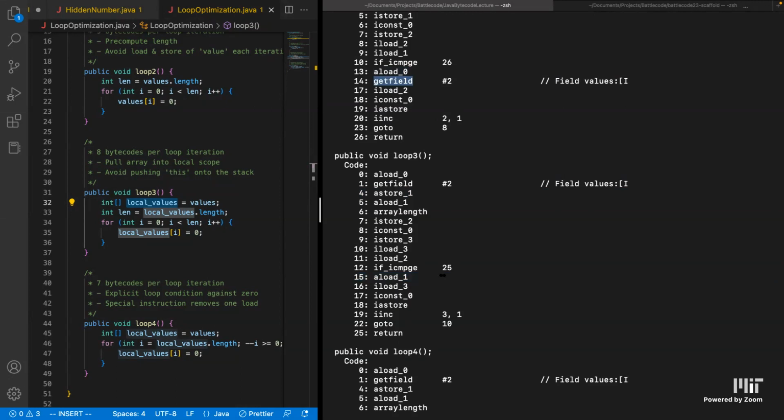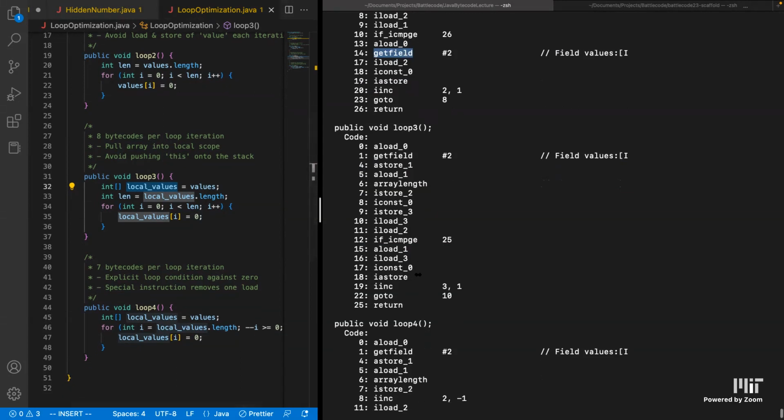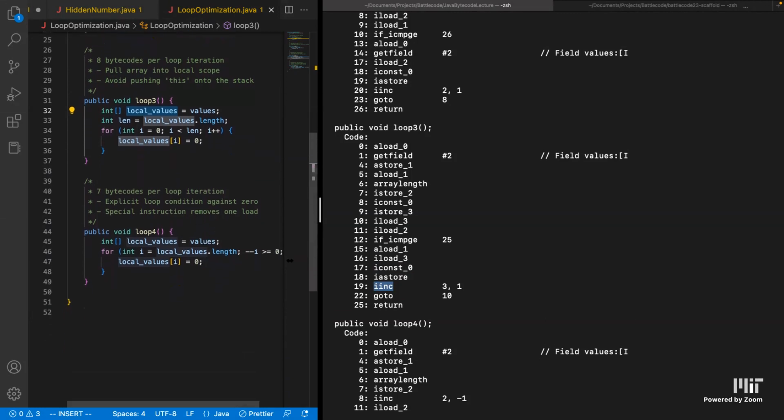So just that alone reduces the instruction count by 1 for each loop. So we are now down to 8. So we can count these. So we'll go to offset 10, 1, 2, 3, 4, 5, 6, 7, 8. So already pretty good, but there's still more we can do to this loop.